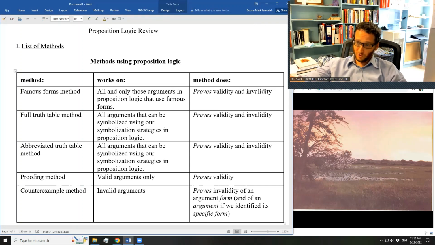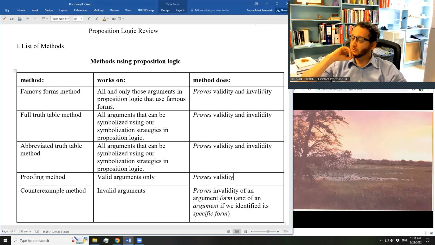A reductio ad absurdum proof is like an abbreviated truth table. In fact, it uses precisely the same logic as an abbreviated truth table. Take the premises to be true, assume the conclusion is false, show that a contradiction follows from it if the argument's valid, and if not, just show a set of truth conditions for every proposition in the argument, and if there's no contradiction, then the argument's invalid. Why on earth can't you do that with the reductio proof? You just end up never closing up the proof.